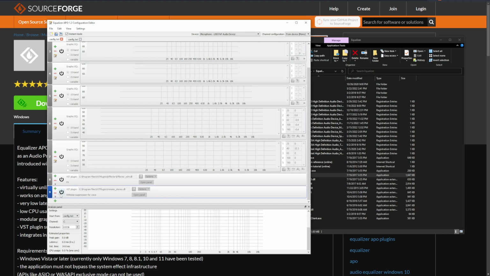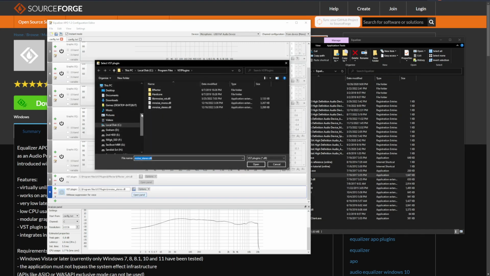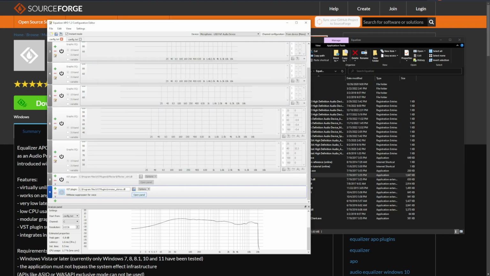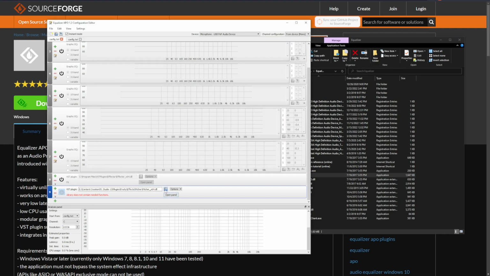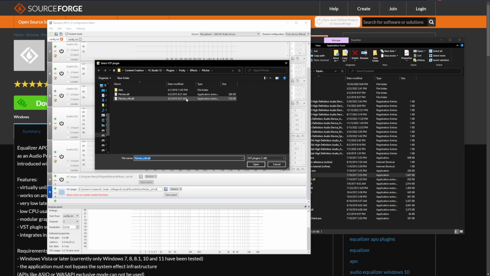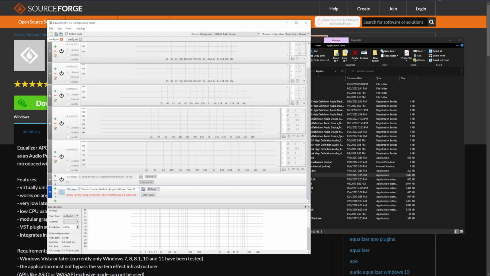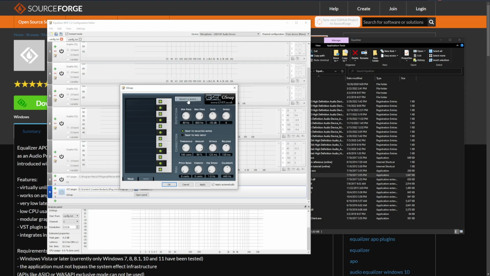If I find a VST plugin that does, if I find one that does, what's it called? This is a pitcher. This doesn't actually work. I don't know why. There's another one that I have that also doesn't work. And this one is called G Snap. I can't think of what it's called. If you look it up, you'll see it snaps your voice to specific notes. T-Pain uses it. You know what I'm talking about. I just can't think of what it's called.